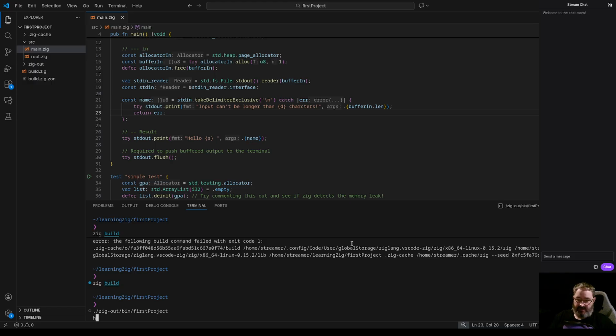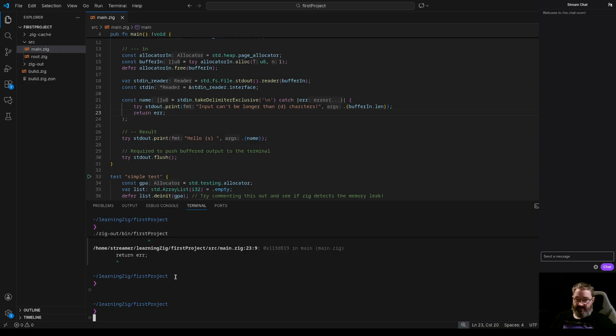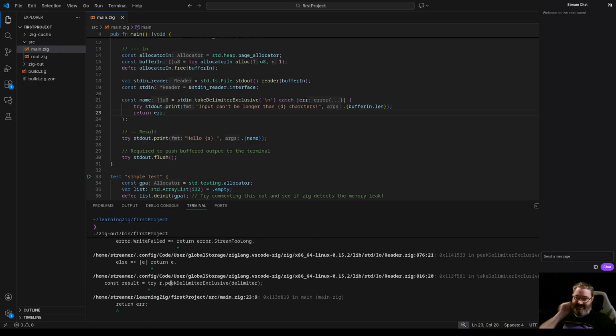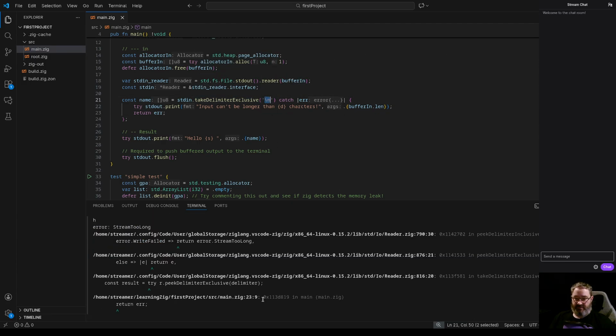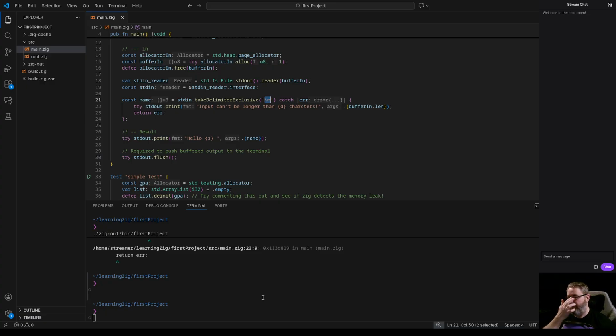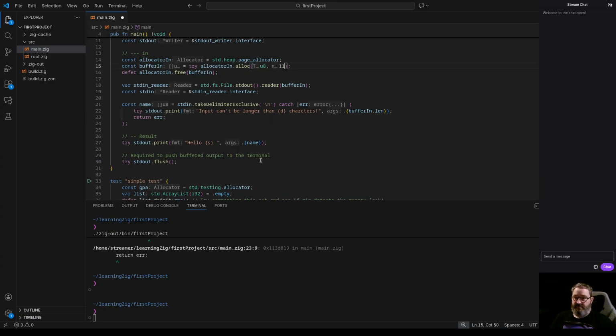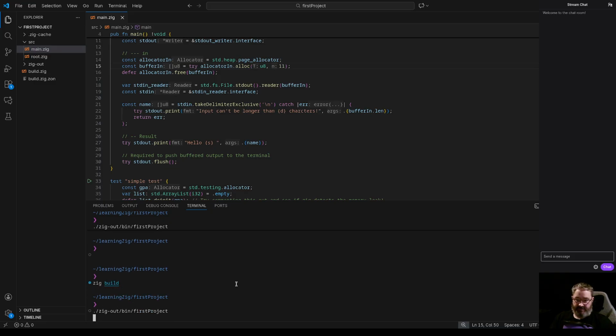If I just type one letter, it still streams too long. Oh, because it's defined by having this one. So yeah, we get an error, a runtime error. And if we set it to 11, build it.